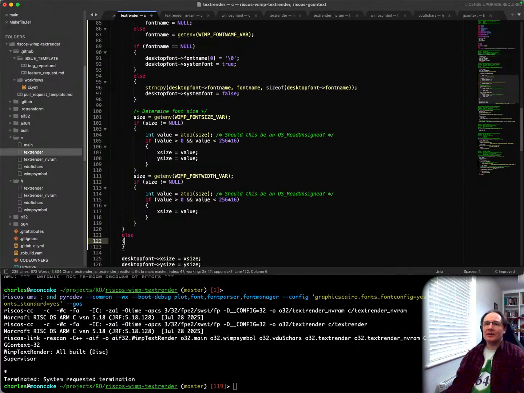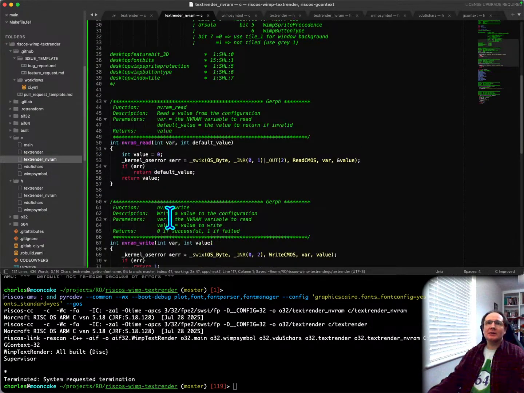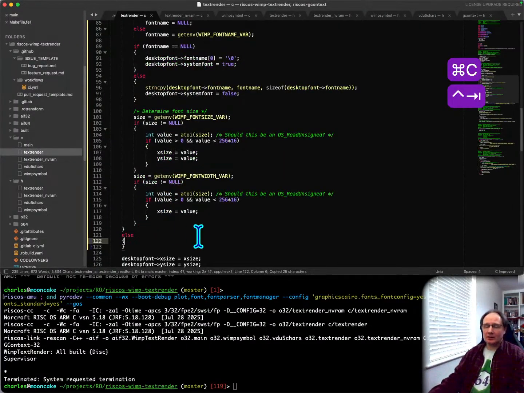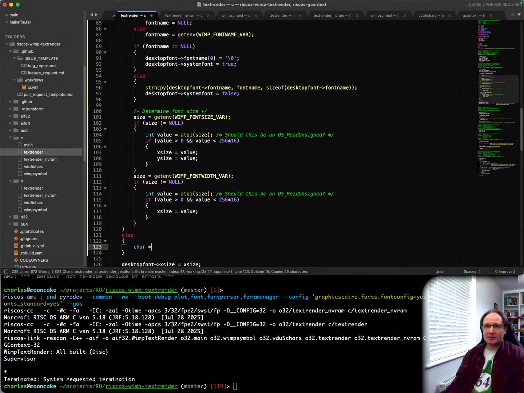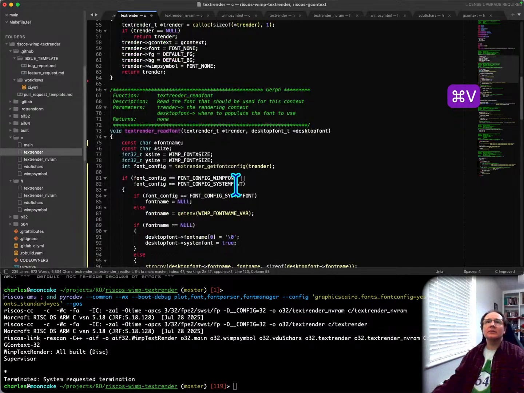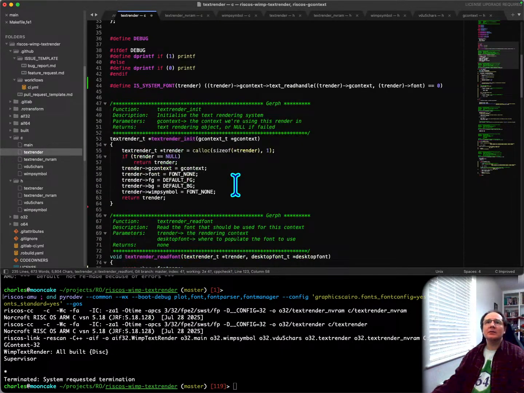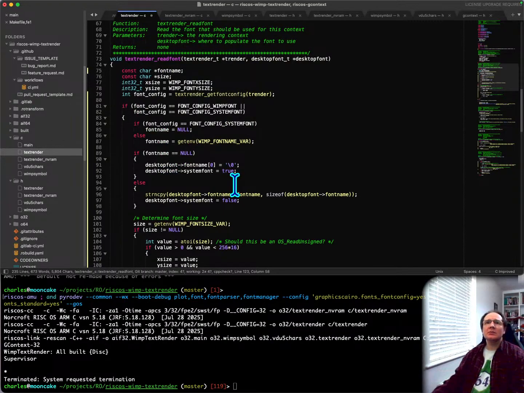Otherwise, we get the value from the NVRAM of the wrong font name. Desktop font to font name equals, what is desktop font? Is it a pointer?